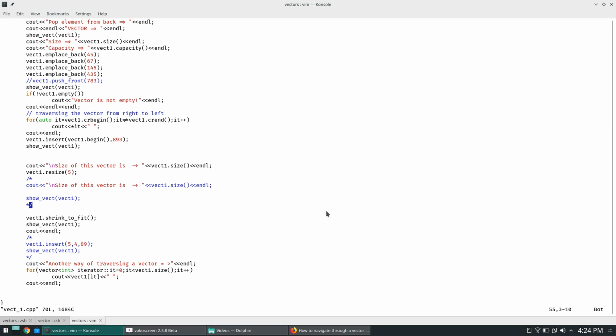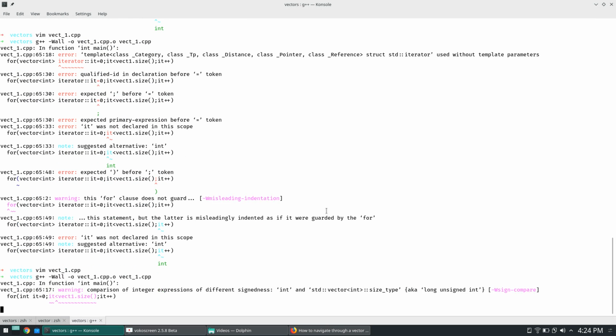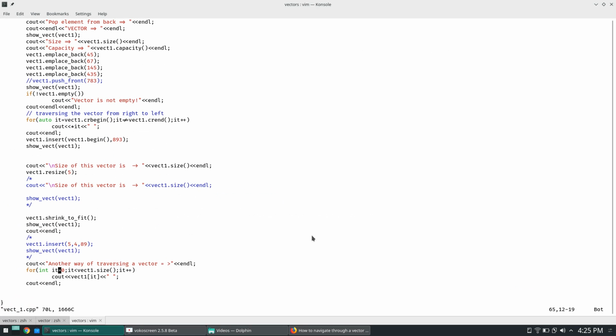So we are looking at another way of going through this iteration in a vector. What we can do is int i equal to 0, i plus plus, auto.